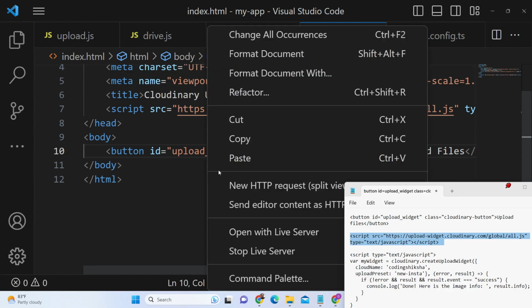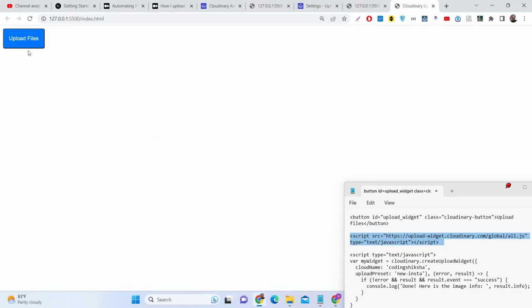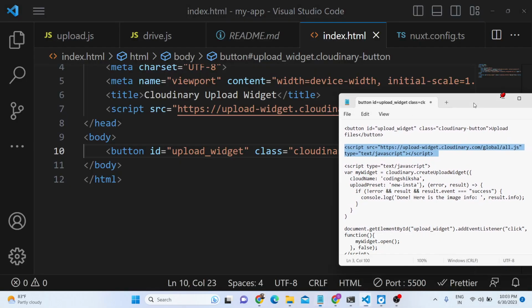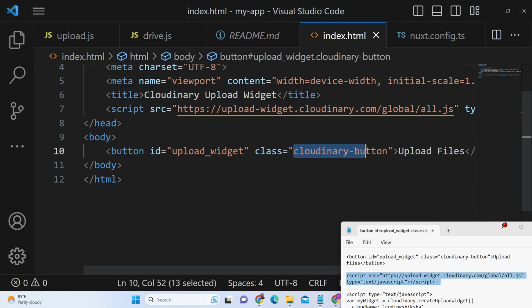If you now open this, you will see that if you click, nothing will happen because it offers automatic styling. You can see the button is in blue color. The class that I have given right here styles this automatically.